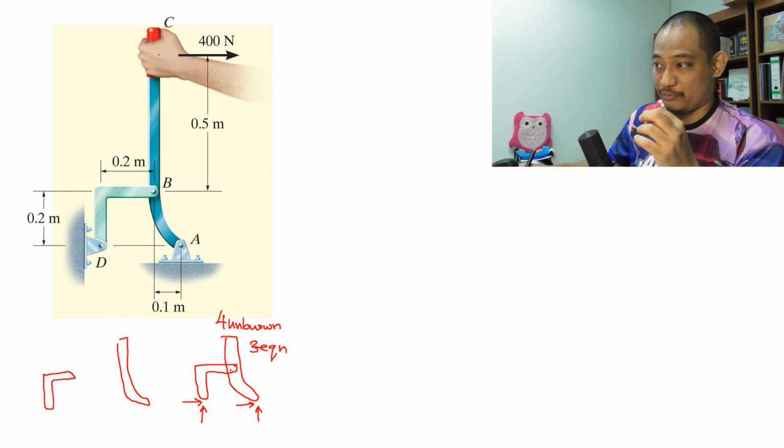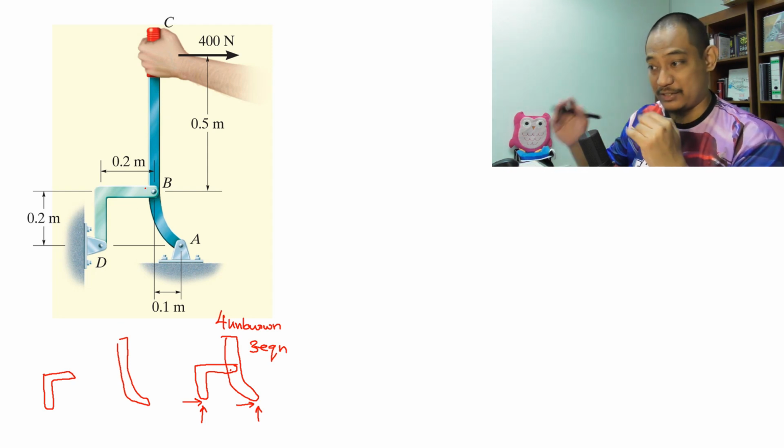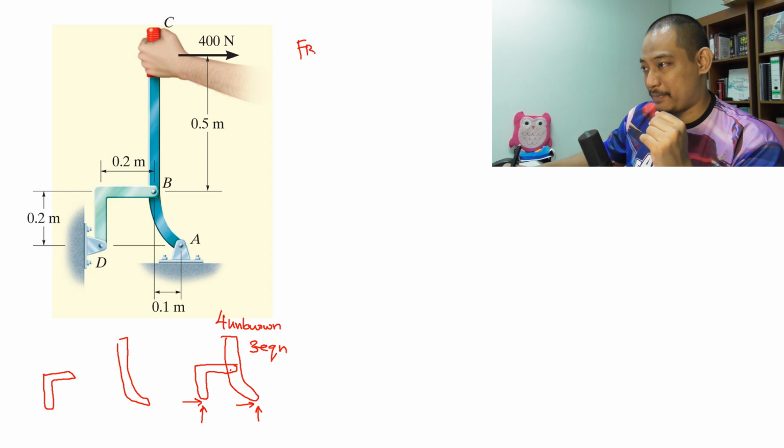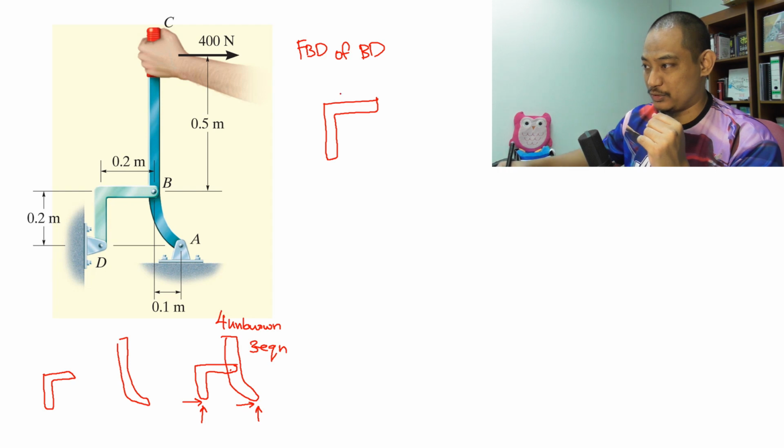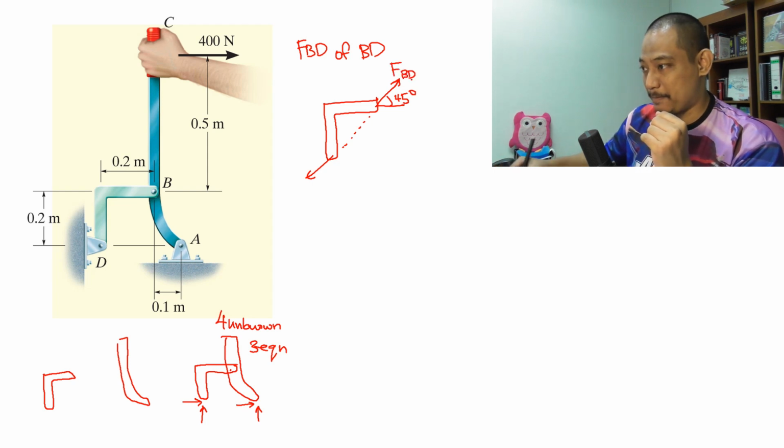So of course, logically, if you can understand how this mechanism works, if you're pulling this way, this member will be under tension, right? So if you draw the free body diagram of member BD, it is at 45 degrees. If you draw the forces, it will be under tension at 45 degrees, and you can label this FBD, the same magnitude, right? So if you know this, it will imply the next body.